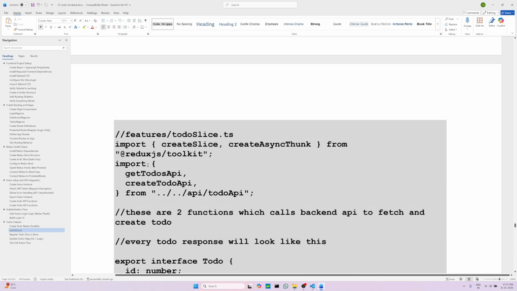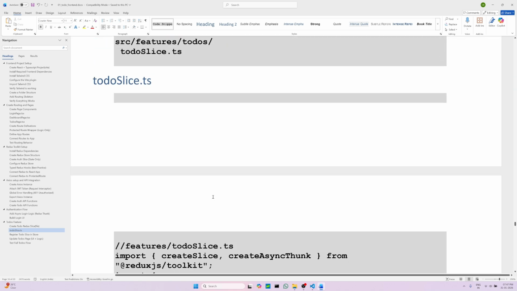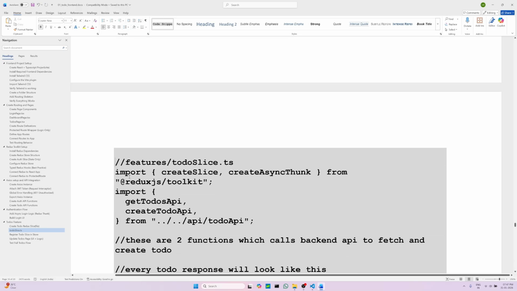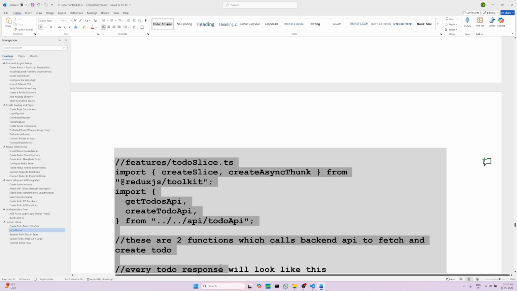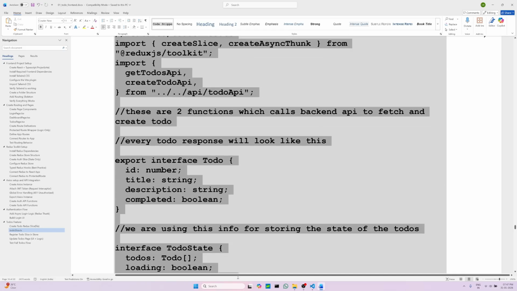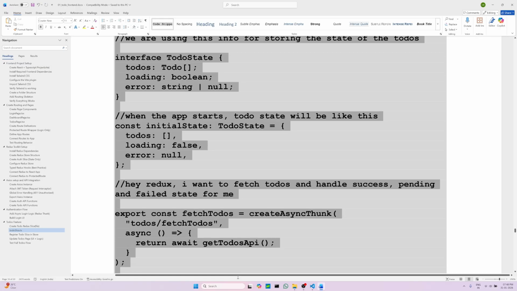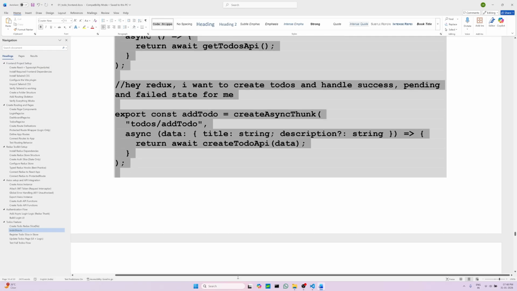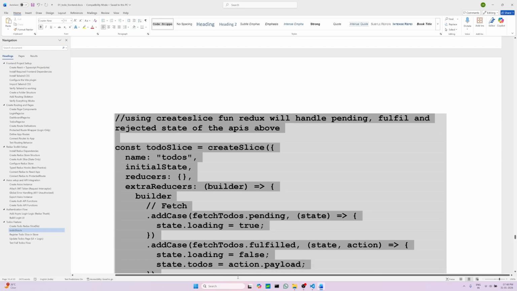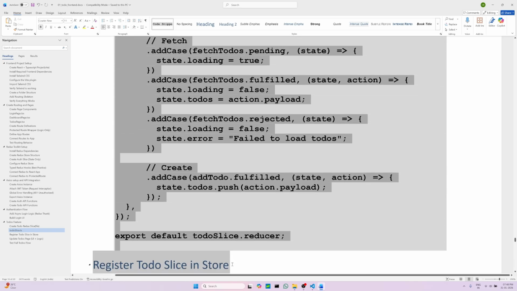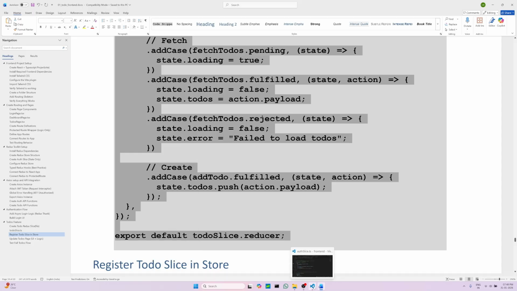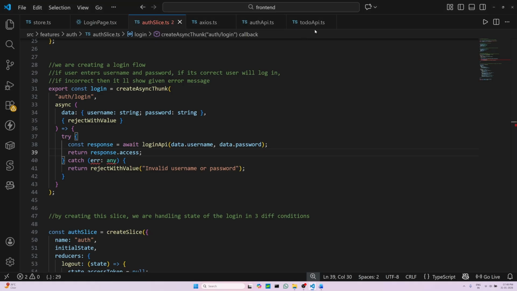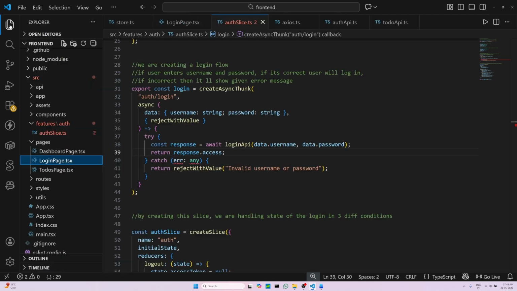So we will just update our to-do slice.ts. Copy and paste in to-do slice.ts.